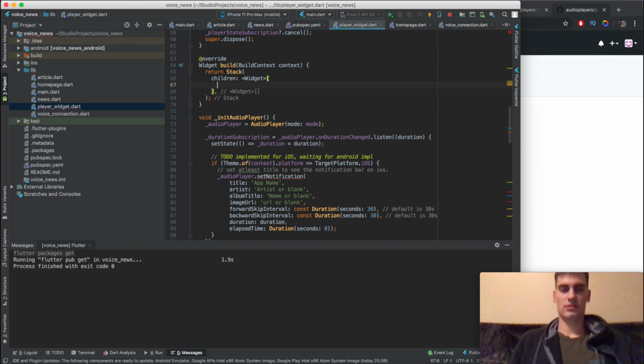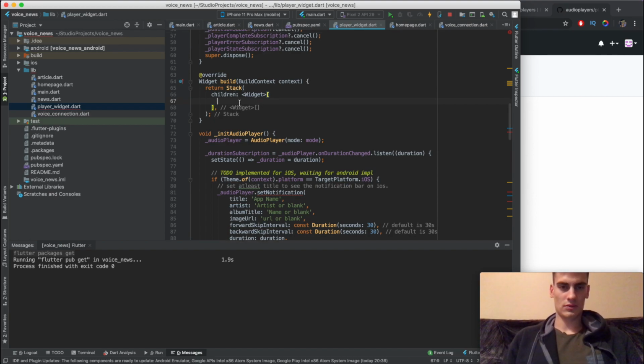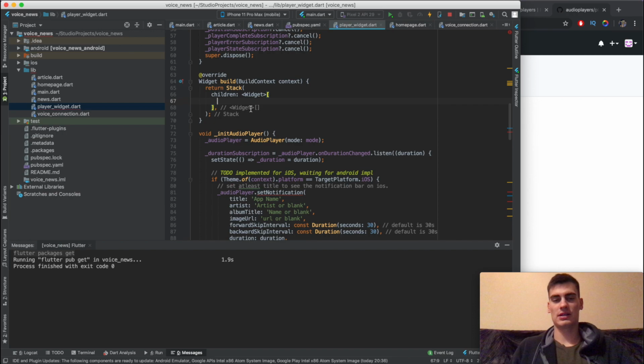The way stack works, the first child will be at the bottom, and the last child will be at the top of the stack.